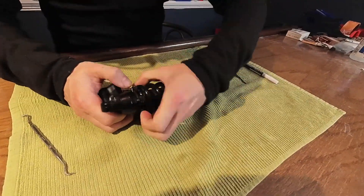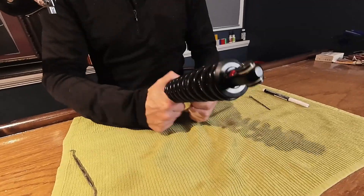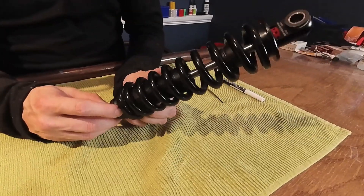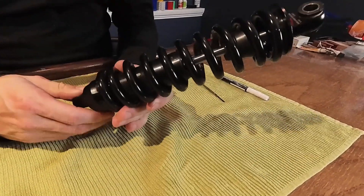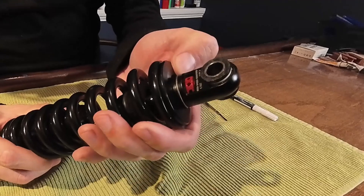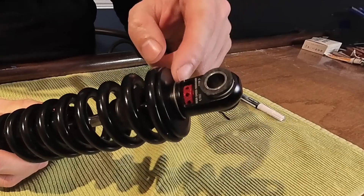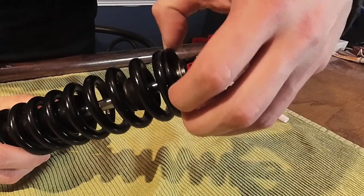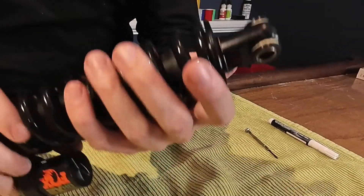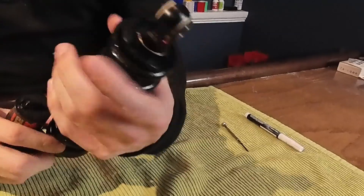Sorry you're not getting a good shot but I just need to get a good handle on it in order to dial it back. On mine I had to wind it all the way back because it's a very long spring. You might not have to go that far on yours, but either way wind it back far enough that this spring seat can sit down and you can see that little metal ring. That metal ring is what actually keeps the seat from falling off and your whole spring from falling off. Technically it supports all the weight on the spring, which is kind of crazy — but people win a lot of races on the shock so it must be strong enough.